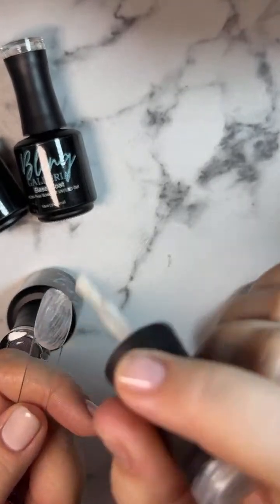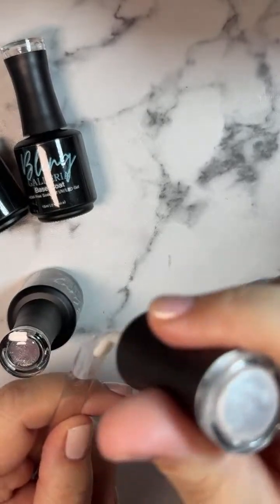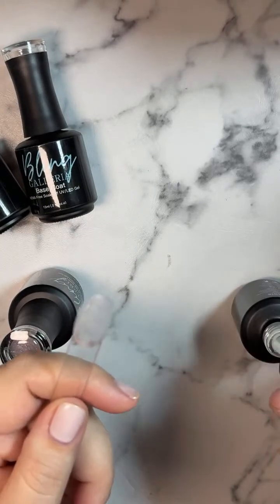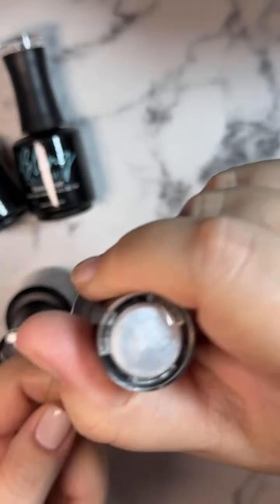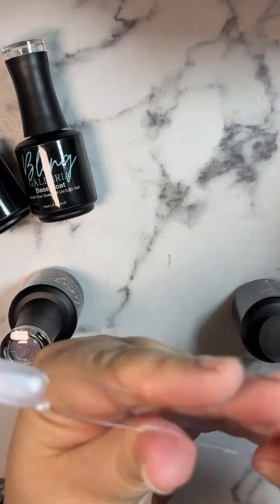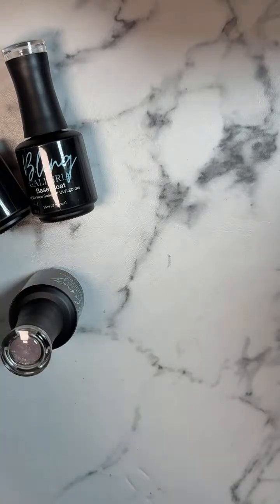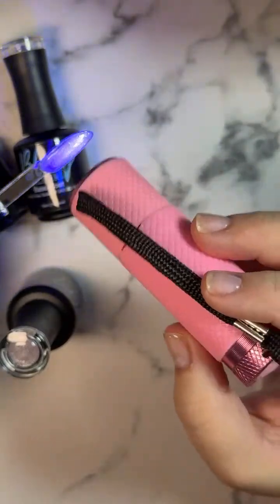All right. So here is one coat of this color. It's very dense, so I think you'll get a really high impact glow from it between the glow and the sparkle. So that is one generously, carefully applied layer. And I'm going to stick it under my desk and tell you how it looks.